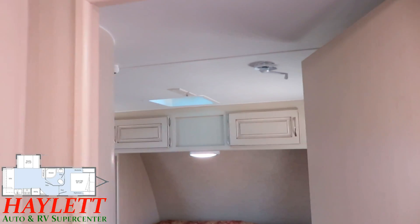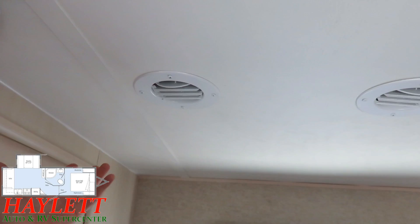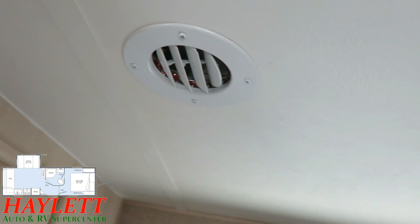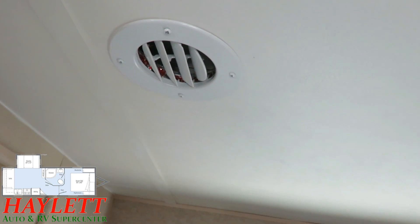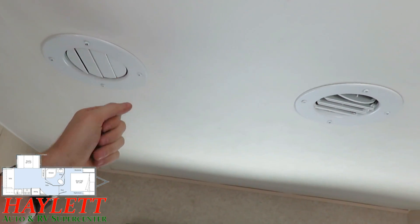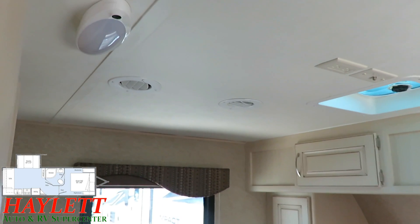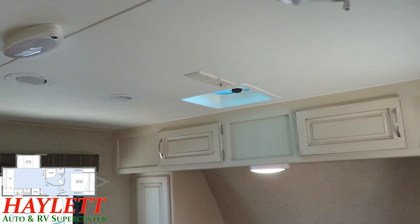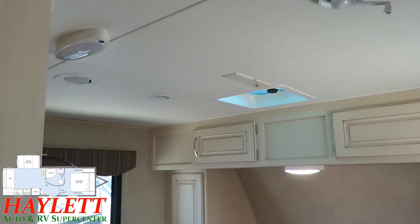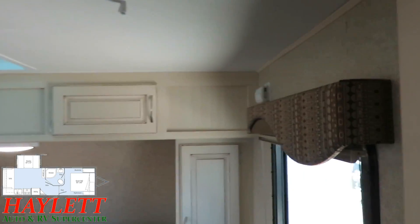One thing I really like in the bedroom more than any other area is the fact that, kind of like Jayco RVs, Winnebago is willing to spend a little more money on things. They have both vented and louvered directional air conditioning vents right here, and I like that there are two air vents in the bedroom — so if you want one on each of you, or two on one person, or you want to shut one off, any combination thereof, you're going to be good. These are made with the idea of a ceiling-mount HDTV, which is something our parts department can assist you with.